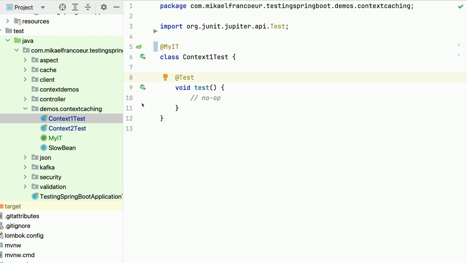The second reason is more of a software design principle, in my opinion: inheritance is best used to express an is-a relationship. So for example, I've seen many classes called base IT. Then the question would be, is context one test a base IT? And then you get into an issue like, what's a base IT? What can be a base IT?